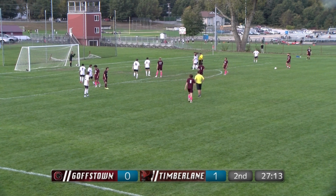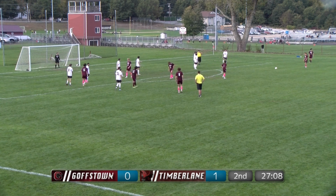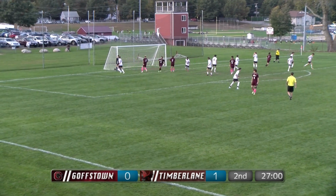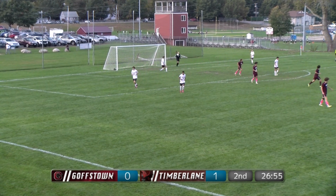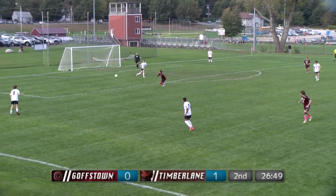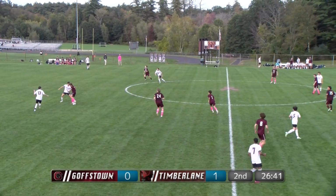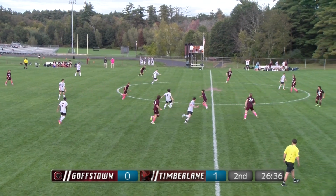So they're in a go for goal position here. We'll see if they do that or try to just loft it over the back line. He has a shot. Comes a little high and to the left. Short ball to Jake. Out to Dylan. Comes up to Harry. Pressed. Yeah, this slow pitch, all of our passes are just coming up short.